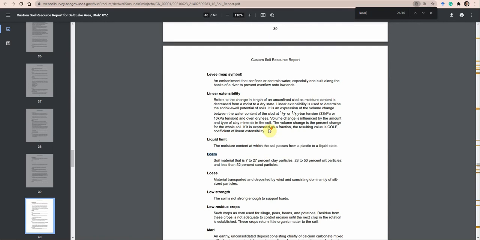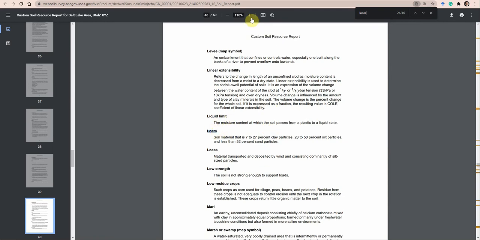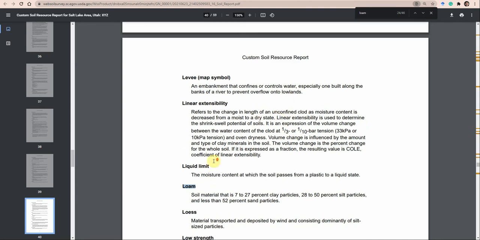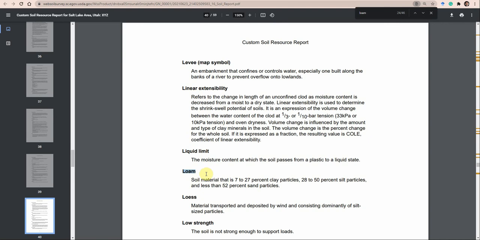Here, this section explains the term loam: soil material that is 7 to 27% clay particles, 28 to 50% silt particles, and less than 52% sand particles. So this is what loam means. If you find any terms that you don't understand, you can just go to this section and you can find an explanation of this term.